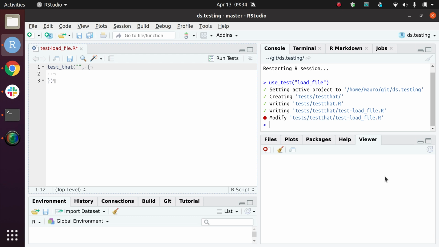The three things I would like this feature to do are, one, I would like load_file to be able to read a CSV file. Two, I would like it to read a TSV file, and three, I would like it to error gracefully if the file given has an extension that is unknown, that is not CSV and not TSV. So, okay, that's the formulation of my test.